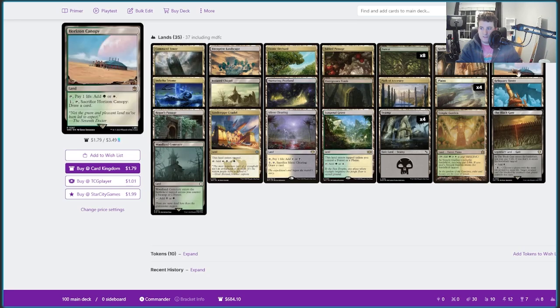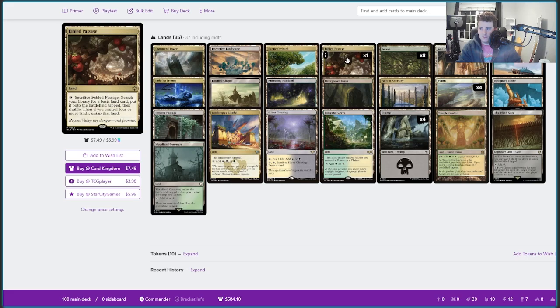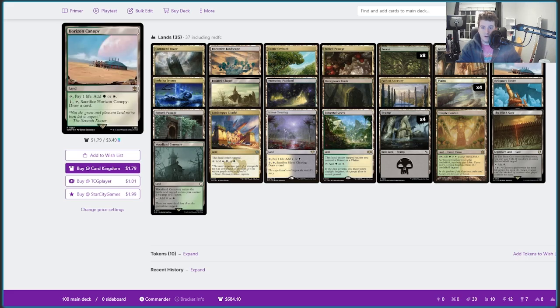We've got 37 lands with the MDFCs, but 35 off the bat. Deceptive Landscape, Fabled Passage are the main crazy ones. So Horizon Canopy, these pain lands are really good, right? You pay a life to add the mana. You can also sacrifice them to draw cards. Because we are gaining life, it's nice to have these cards in the deck as well.